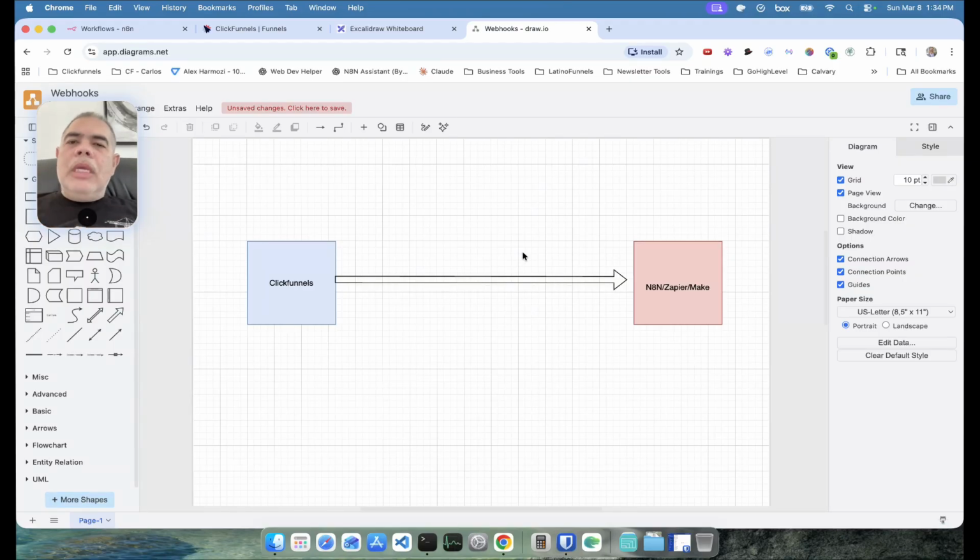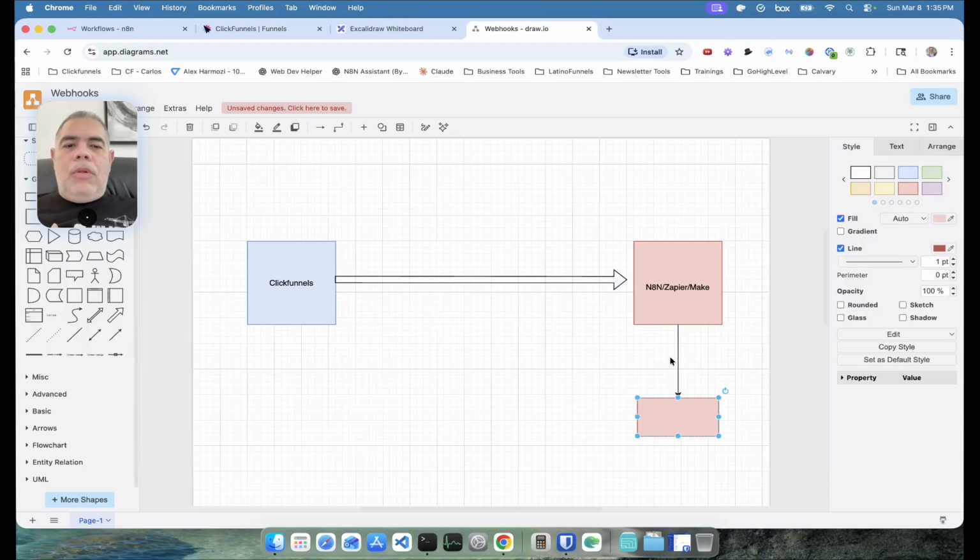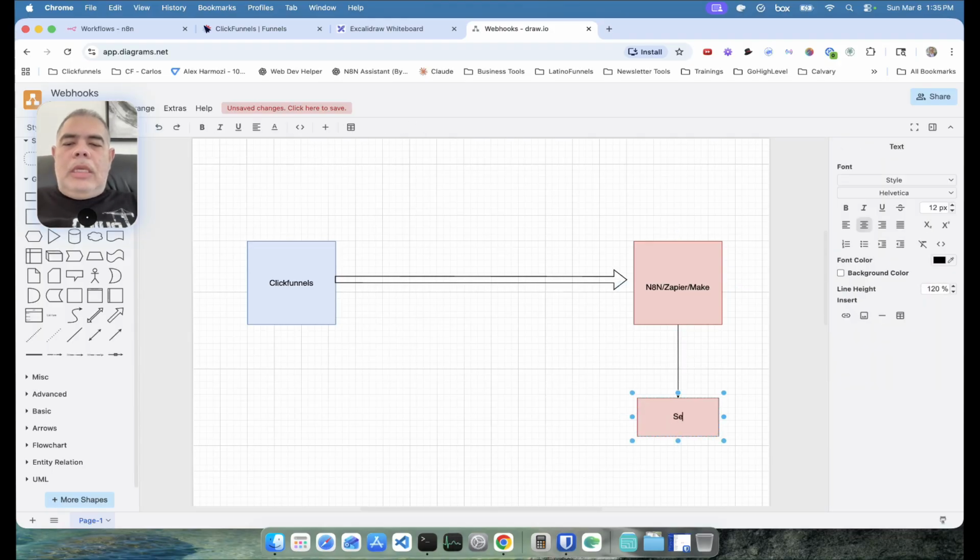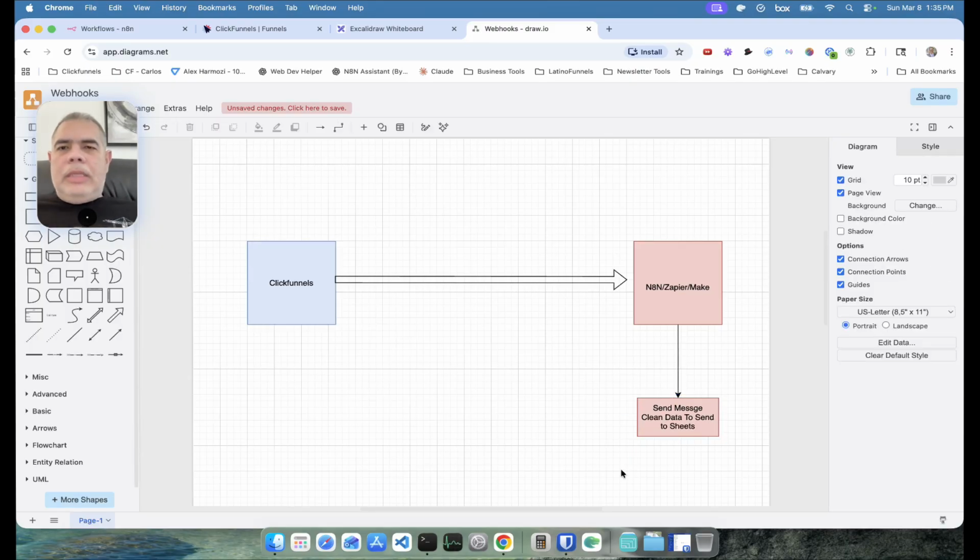When the data arrives on the receiving side, you take an action. In that case, I will, let's say, send a message, or I can clean the data and send it to Sheets, for example. That's a very simple example: you send the data and the data then gets processed.